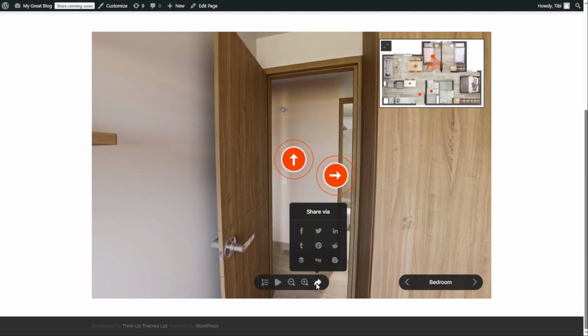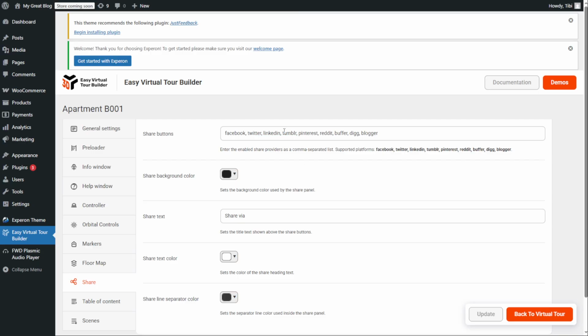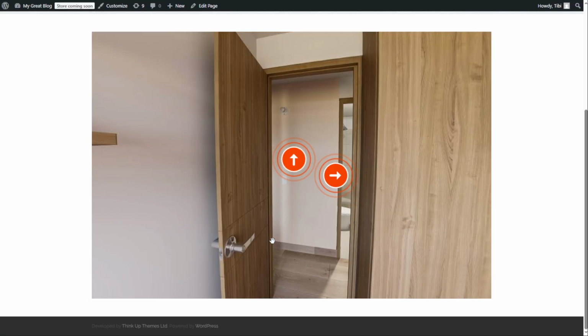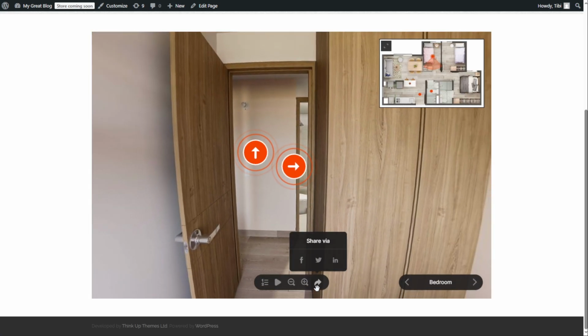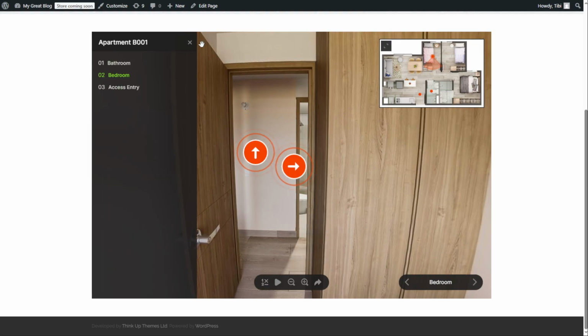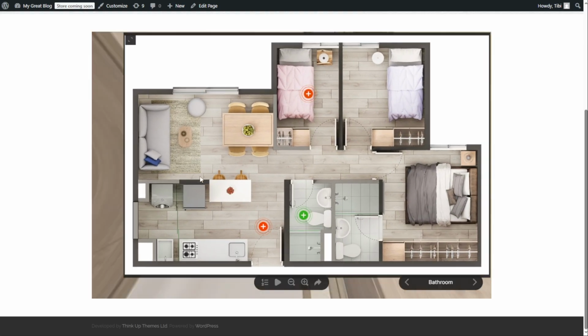And let's go to share now to show you how to remove some buttons from the share. I'll show you how to disable the buttons. Let's say you want only 3 platforms here. And now when I refresh, we'll have only 3. See, it's really simple. To remove the table of content, I will show you how to do that. I think I covered everything I wanted to show you here.